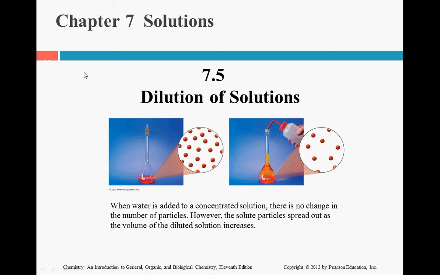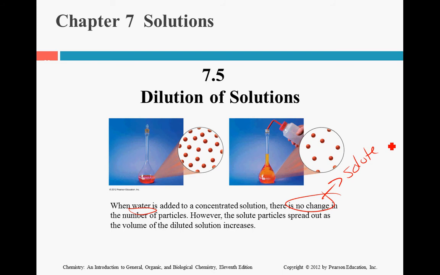In section 5, we are going to move on from calculating the concentration of a solution to what happens if you want to dilute the solution. Most of you probably know that water can be added to a concentrated solution in order to make it, quite frankly, dilute. When it says that there's no change in the particles, they're talking about the solute.